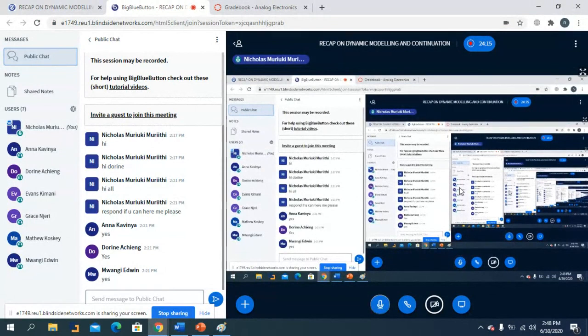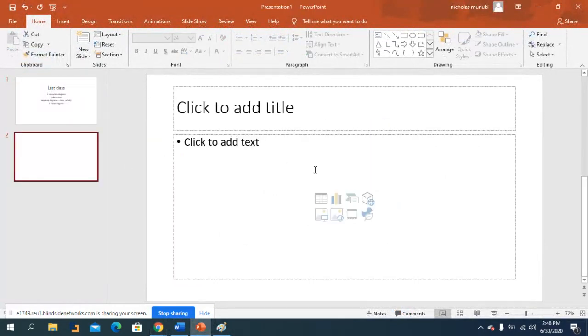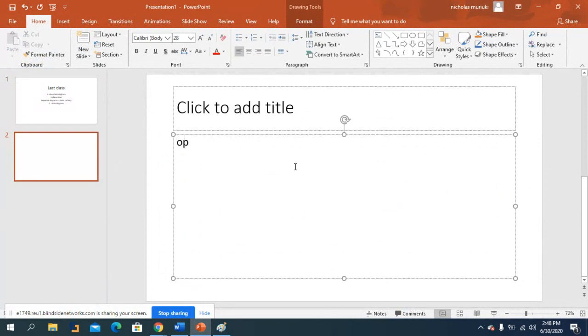And mostly, when you look at the state diagram, observe this, and these are the things that we need to observe. One, you can observe the operations or activities or the states. Then avoid use of objects. So here we are not interested with the object, but we are only interested with the operations. Those are the requirements that we need.